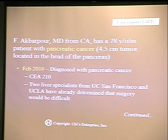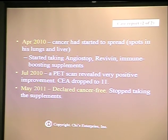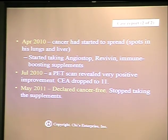This is the other one. Pancreatic cancer. The doctor already told them no cure. Then when they came to us, the cancer had already gone to the lung and the liver. Then they started with our program. You can see, in 15 months, all cancer clear. Just to give you an idea.